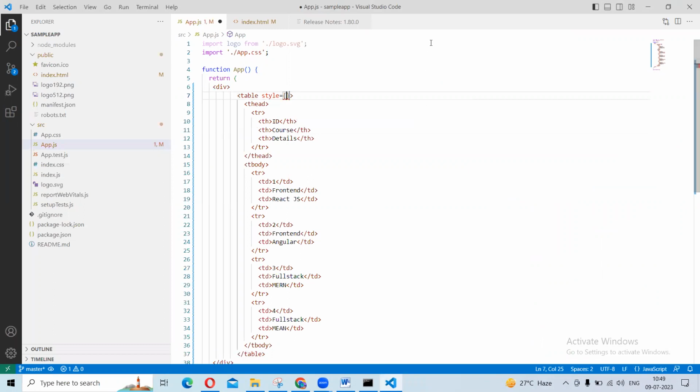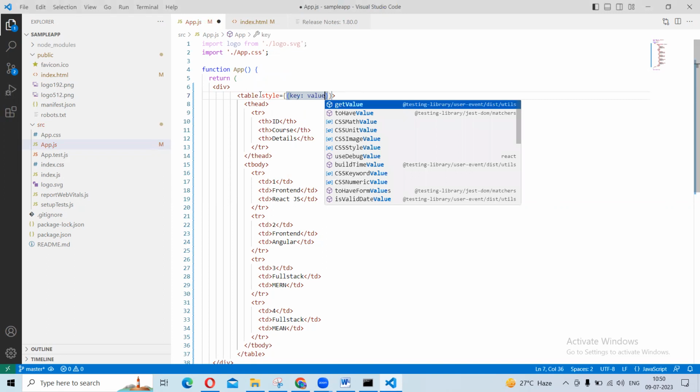Now tell me, is this the HTML style or JSX style? JSX style. So JSX has some syntax. Remember that syntax. You need to write double curly braces, key colon value.